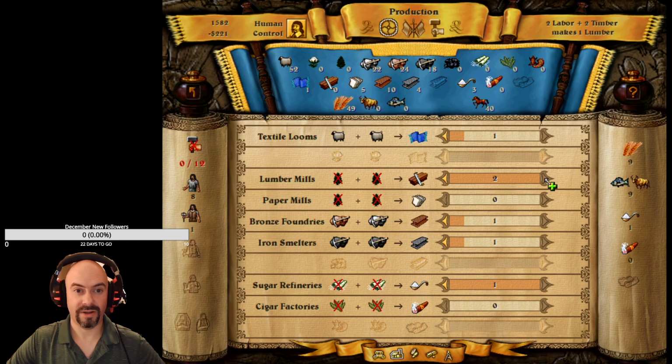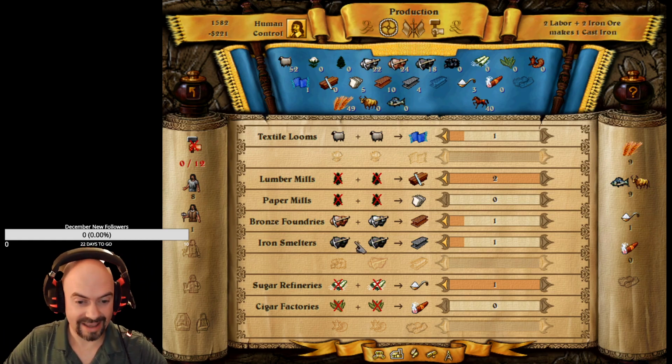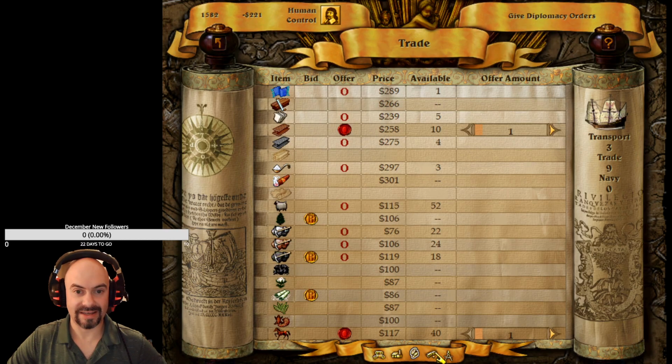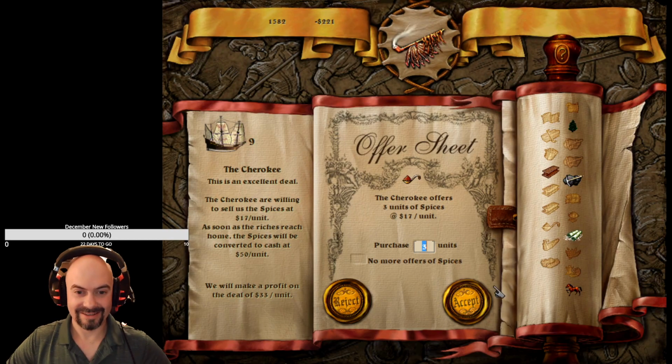I just need more wood, and I have got to keep a source of sugar coming in because my apprentices demand refined sugar. That's part of the thing. They eat less food, but now they need their sweets, so I gotta keep that going. Ugh, okay. What a balancing act this has turned out to be. Not doing any tech right now because I'm still running a deficit.